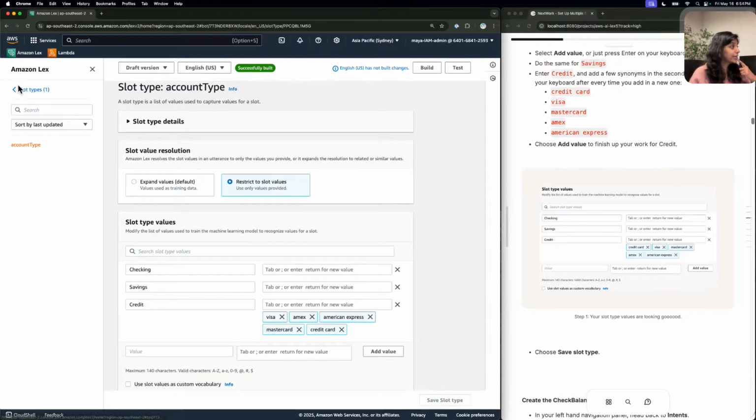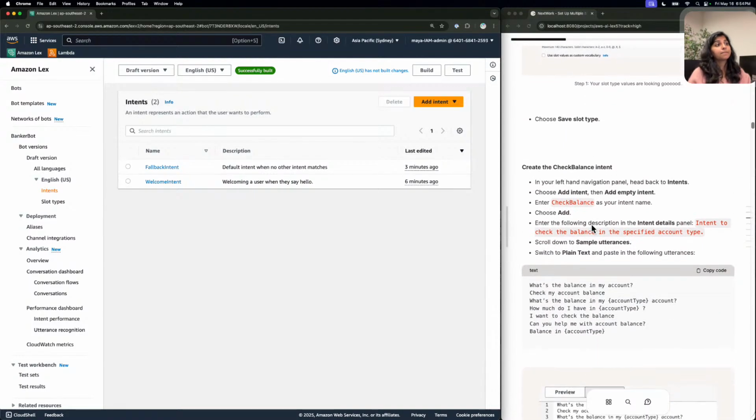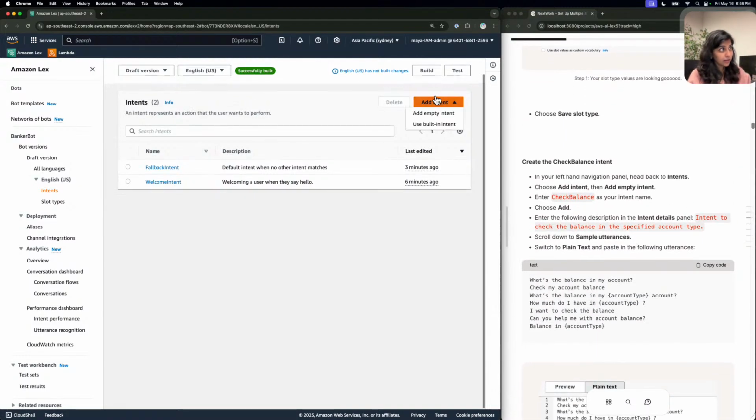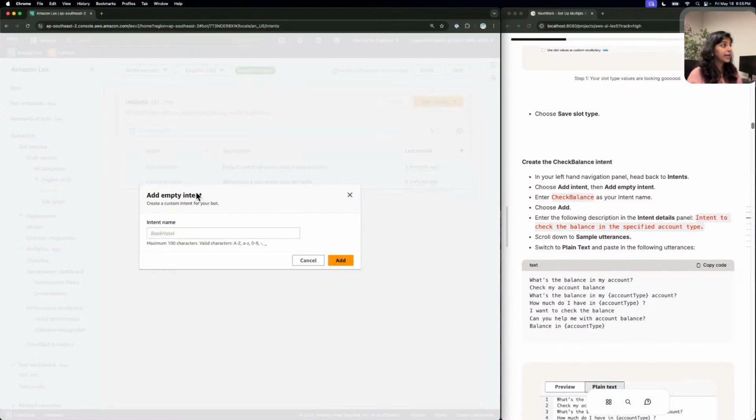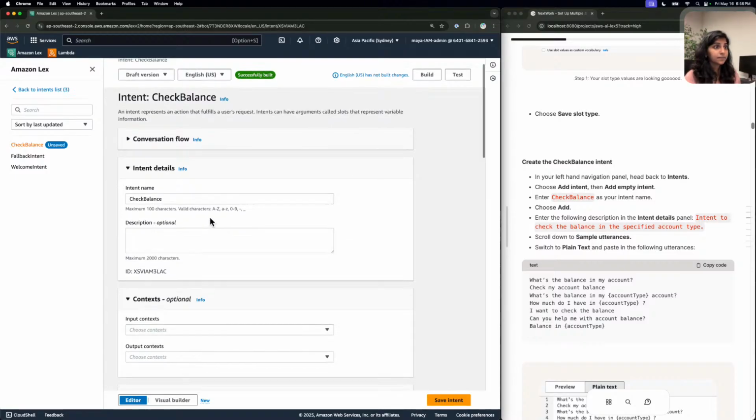We're going to create an intent that allows us to use those slots that we've created. So add empty intent, and the name of the intent is going to be check balance, where the user can actually check the balance.